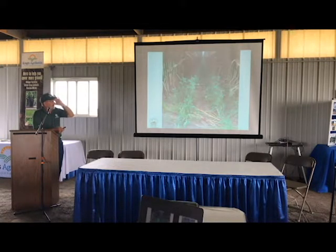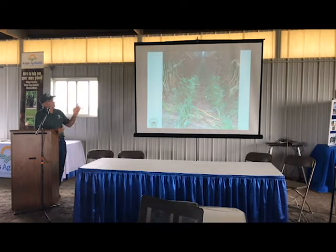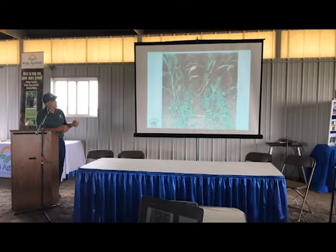So this here is a picture of this year's crop. This has annual ryegrass, crimson clover, berseem clover, and I think there's supposed to be some radish in there somewhere. I think there is, but just not seeing it. This is 60-inch corn, and what we're seeing is that in the 60-inch corn we are getting better cover crop establishment than in the 30-inch corn, like you see there, at the end of the field.